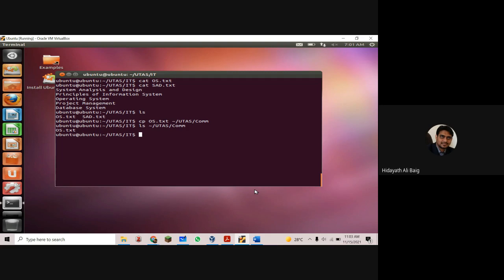Remember, we have two options. One is we can directly, like I have given the previous command, take the data from this folder and put it into another folder, or we can enter into the other folder and copy the data from any folder. So, instead of confusing you, I will show the same example now. I want to do the same thing, but not for os.txt. I want to do it for sat.txt, but now I don't want to copy.